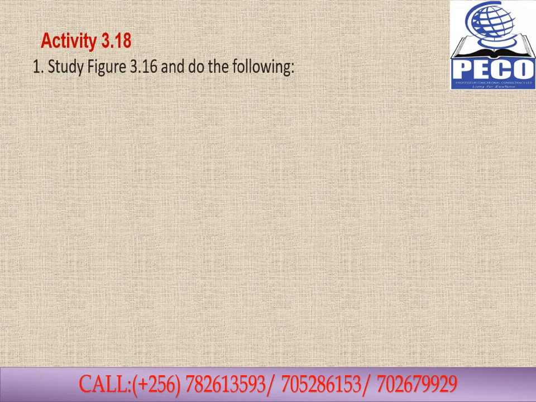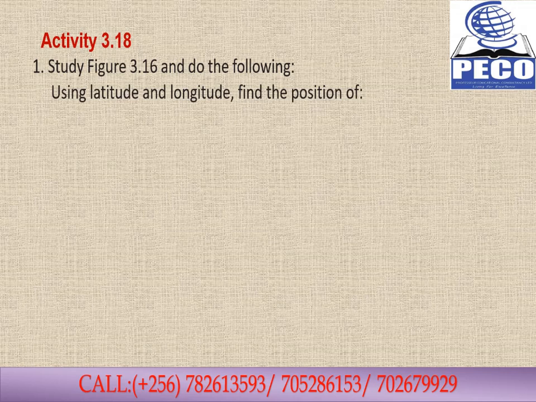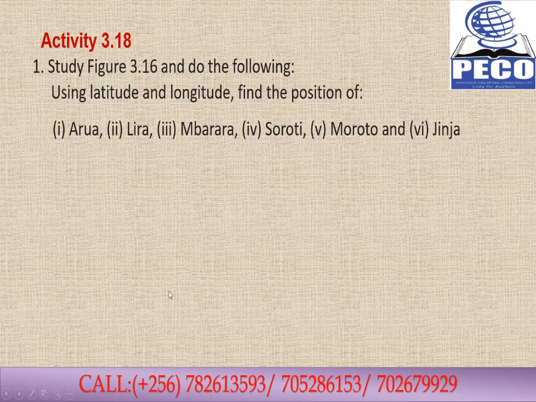I want you to do this activity and demonstrate how you can use latitudes and longitudes to find places. For example, using the map of Uganda, figure 3.6, can you find the position of Arua? State the latitude and the longitude. Is it in the south or the north of the equator? Is it to the east of Greenwich or the west? Then find the location of Lira, Mbarara, Soroti, Moroto, and Jinja.